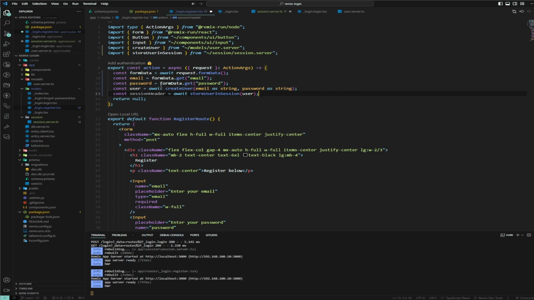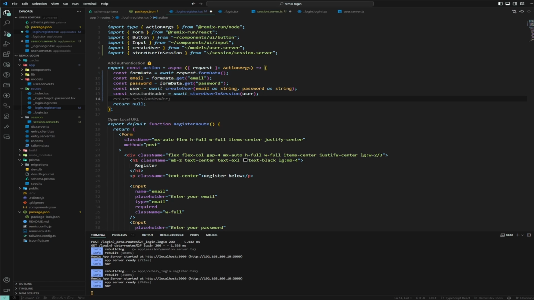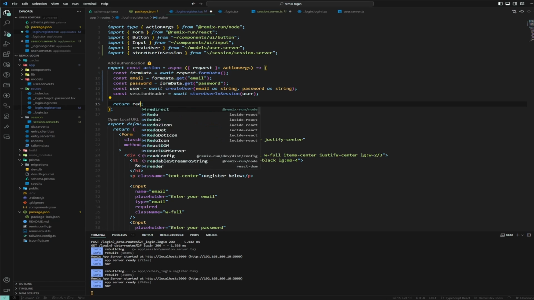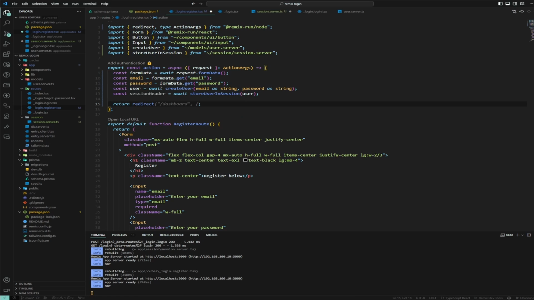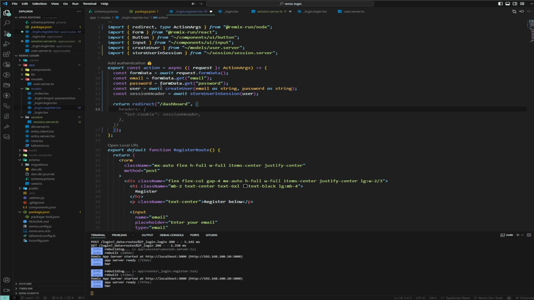Because we created the user already, we just give it the user. And then instead of returning null, we're gonna return a redirect to the dashboard page that we're gonna create right after this one. And the second argument to the redirect function is the response initializer.